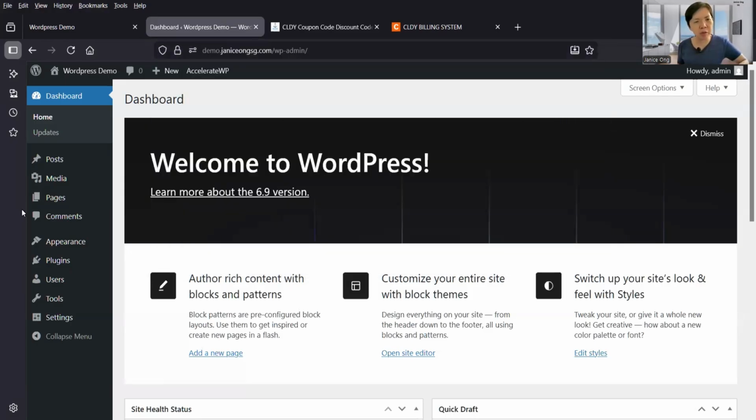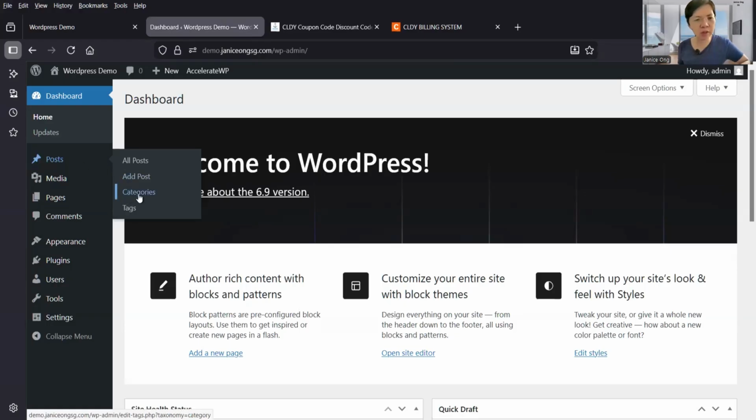In WordPress itself, you will see there's posts and there's pages. What are all these posts and pages? Where do I actually use them? Posts is actually more for blogging and also for products. In WooCommerce itself, they need posts to create the products because it has categories and tags. Let me just create, for example, a post itself.